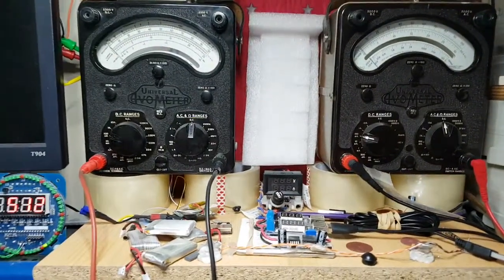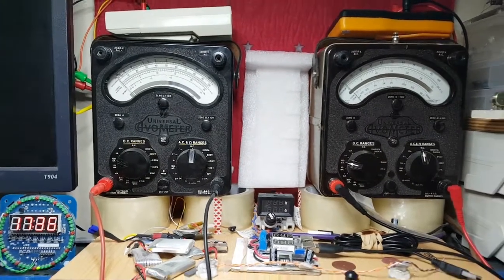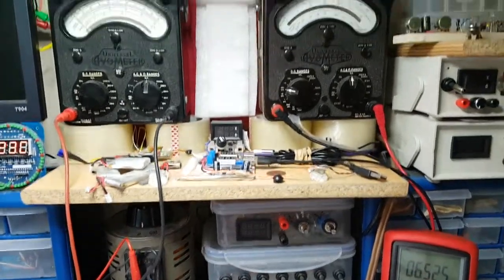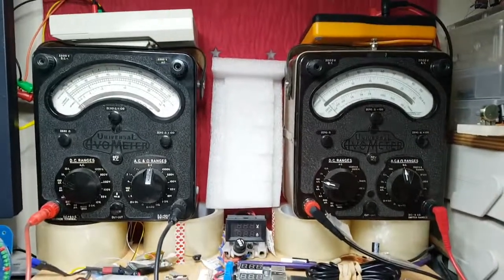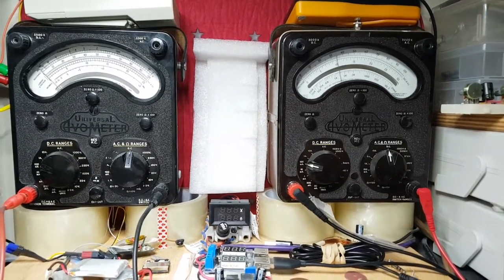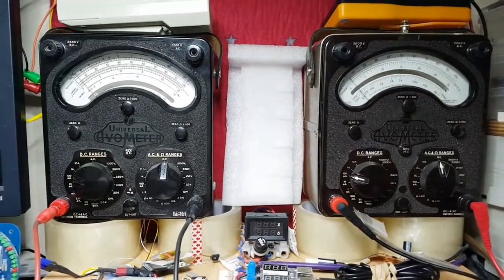We're still on 100 milliamps, and to be honest with you, they shouldn't really go up any further than 30 the way I've got it set up. They might do a little bit, at 50 volts, because it just might be like that. But let's do this now with the dummy load on. Let's see what happens. Oh no, possibly it could go up, but it should come back down again. There you go. Did you see that? See, that's normal. That's normal.